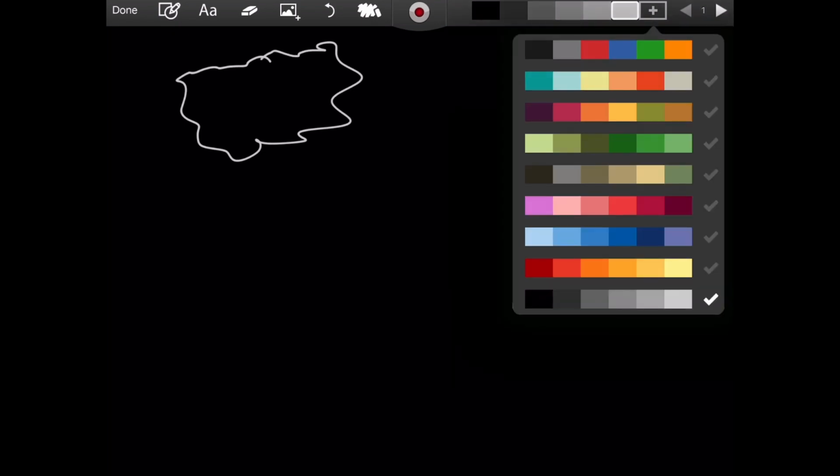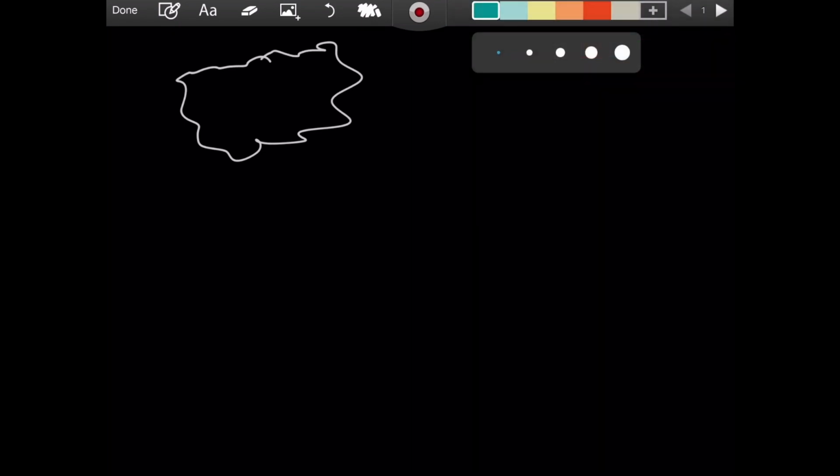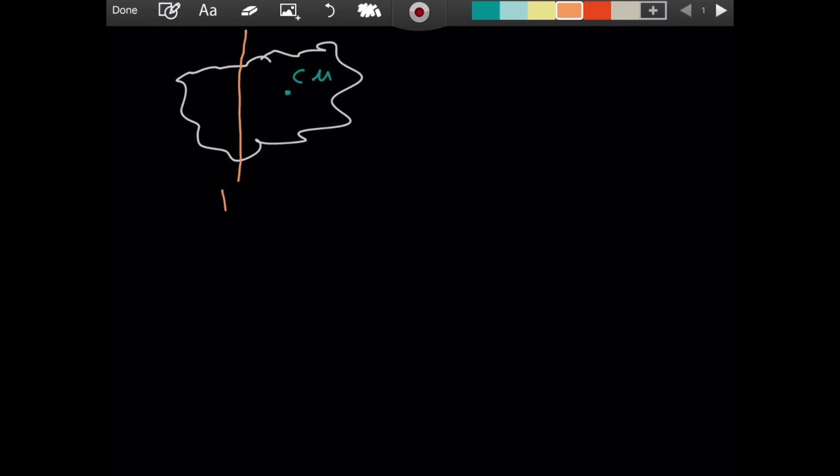Let's draw ourselves a rigid body. Perhaps it looks like this. And let's choose a center of mass. Where should it be? Let's choose it like this. This is the center of mass. Now, at this instant, the instantaneous axis of rotation is perhaps this axis, which I call I. So this is the moment of inertia with respect to that axis of rotation. The distance from the center of mass to our axis of rotation will be r.